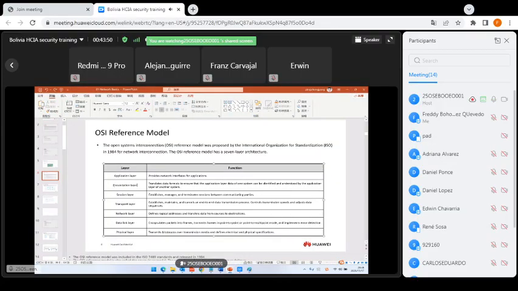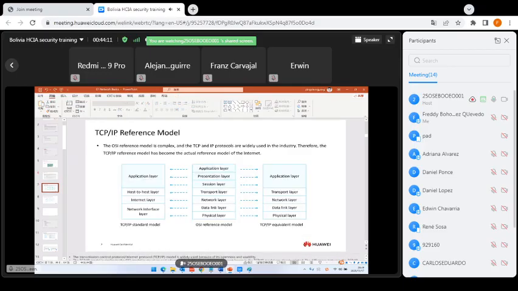And the presentation layer is just the middle part between the application and the session layer. Actually, nowadays, we don't need to think about these three. We just need to know the concept, all right? Because nowadays, we're using the TCP/IP reference model.